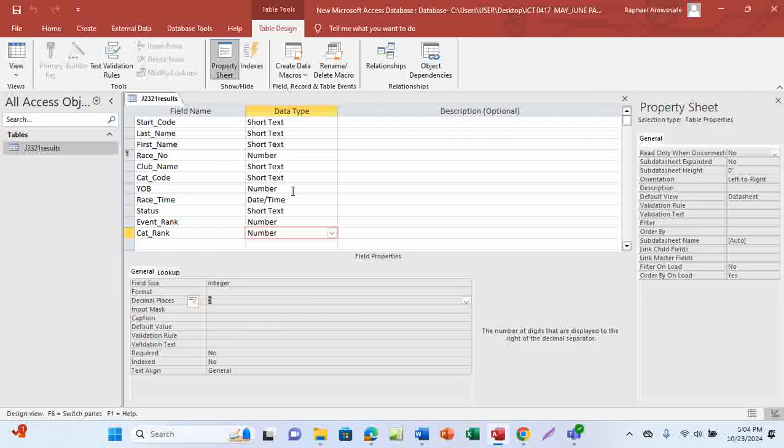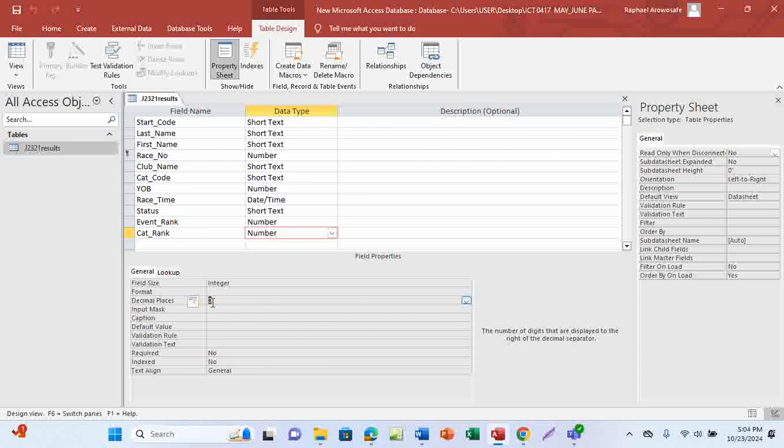The evidence showing that you have set your field to 0 decimal places, then another one showing that you have set the race time to HH, MM, SS.